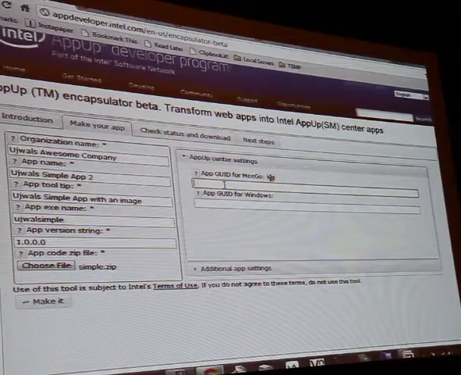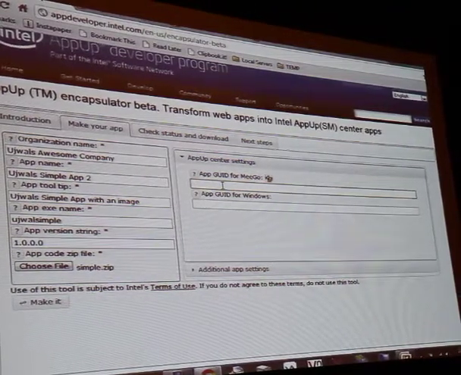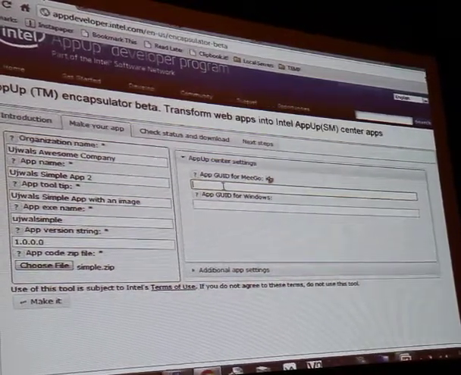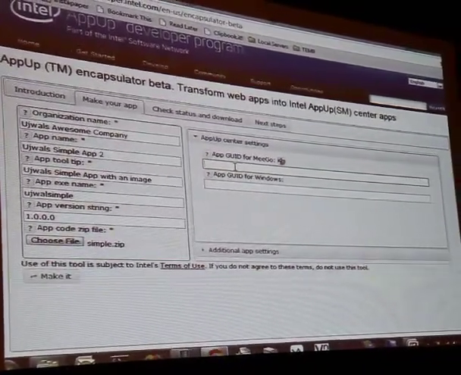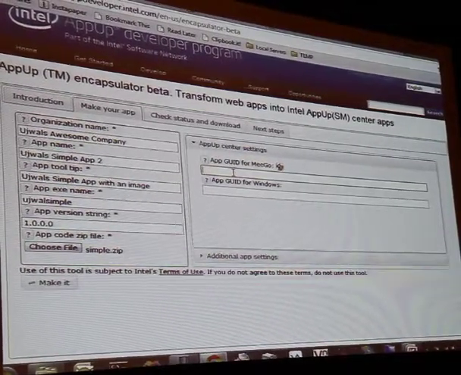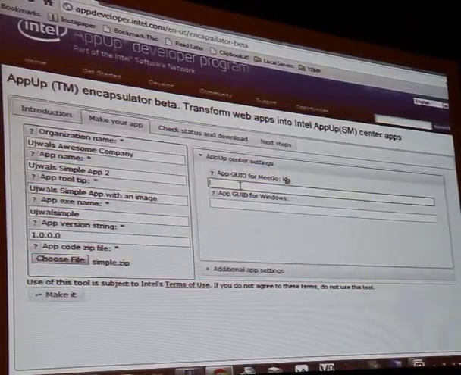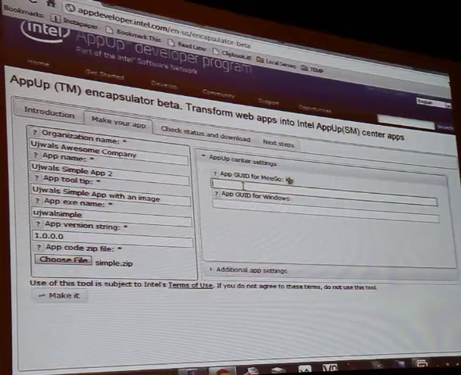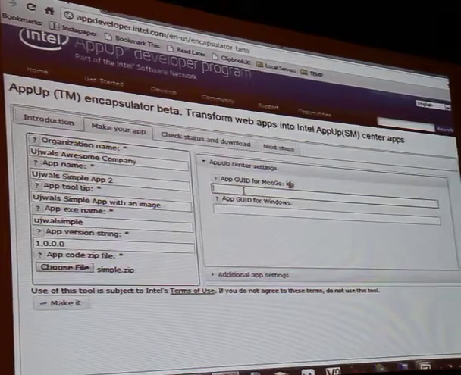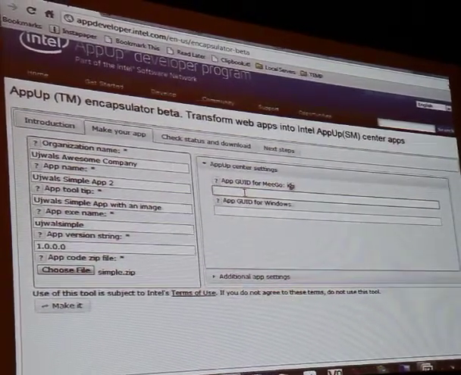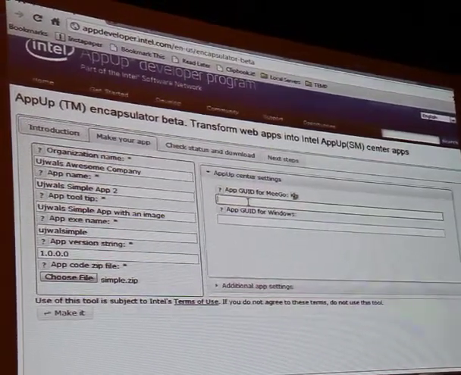Now on the right-hand side, just before we click Make, there are a couple of fields related specifically to the Appup Center settings, and those are the GUIDs for Meego and for Windows. The main thing I want to tell you is that you can build an app as many times as you like, and you don't have to use these GUIDs while you're just test driving the system and playing with and debugging your apps. In fact, you want to keep these blank so that you can get the web inspector and the debug tools. When you're ready to submit your app to Appup, come back to the tool and regenerate it with GUIDs. That will take away the web inspector so users won't get lost sniffing through your source code and whatnot.